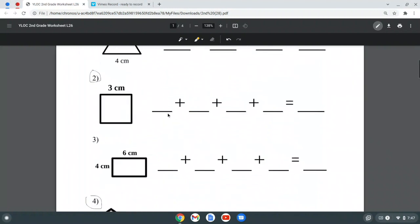Let's do number two. So here we have 3 centimeters for this side. And since it's a square, all the other lengths will be equal. So 3 centimeters, 3 centimeters, 3 centimeters, and 3 centimeters. So let's write that. 3 plus 3 plus 3 plus 3.